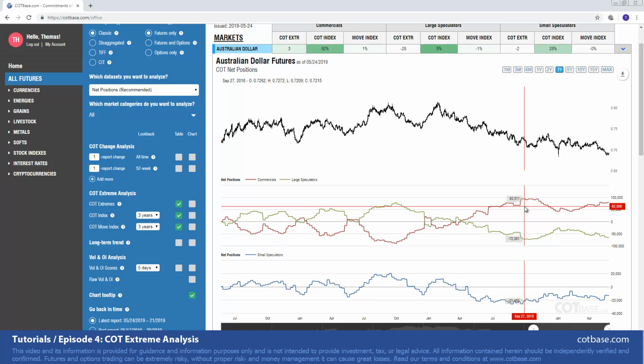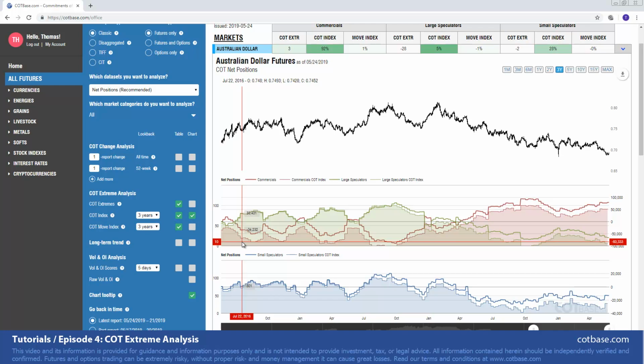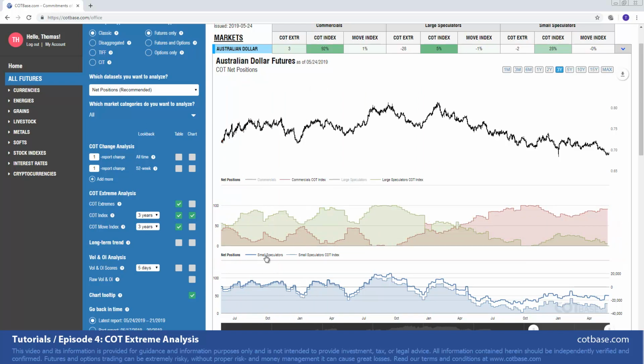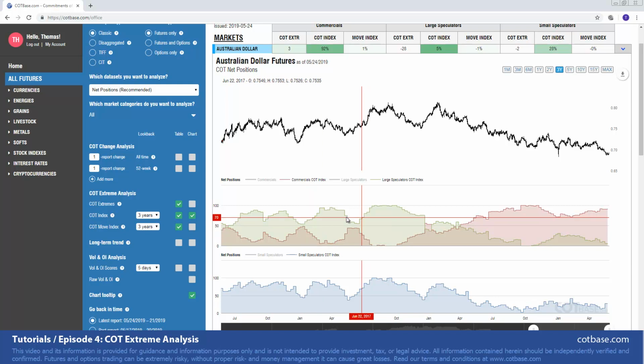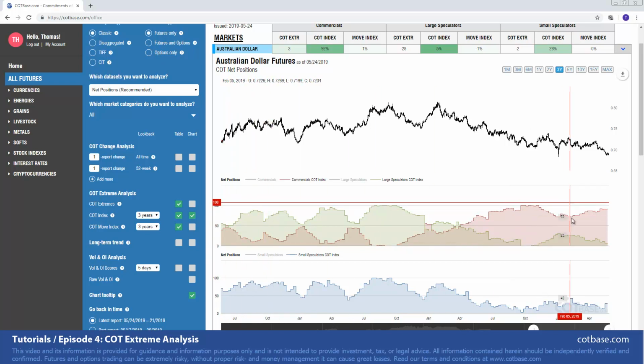Of course, the reason we're here is we do all those calculations for you, so you can simply look at the table and find these larger extremes. And COTbase.com also allows you to look at these COT indexes visually. If you click over here, you get the COT index. It could be a good idea to take down the net positions of traders, and then you only have the COT index in front of you, easier to see. And on the left side, you can see that the value is between 0 and 100%.